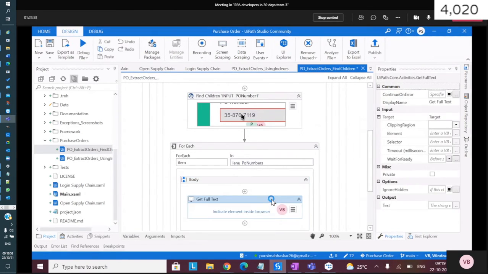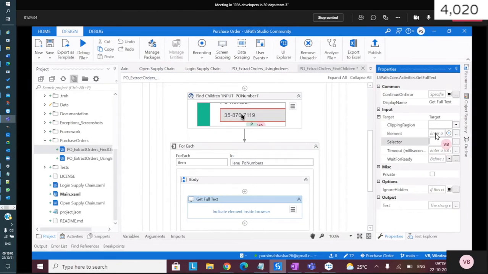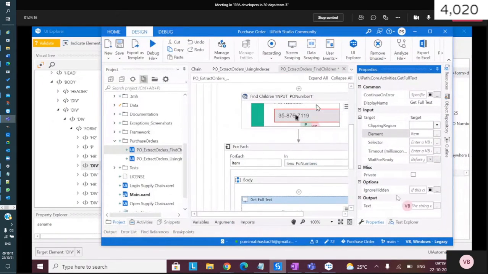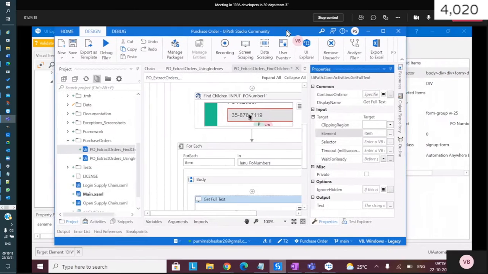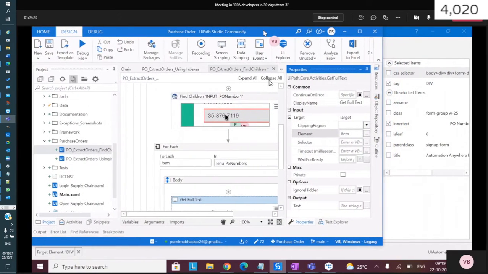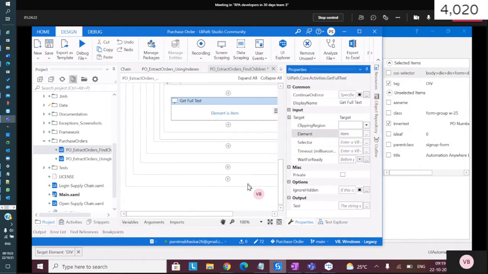And here I can give directly the item, instead of giving the selector. This is the element, and this is the PO number. The extracted value we are getting from this item, right?